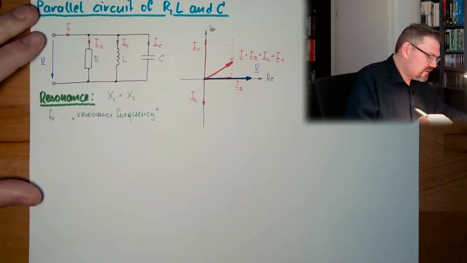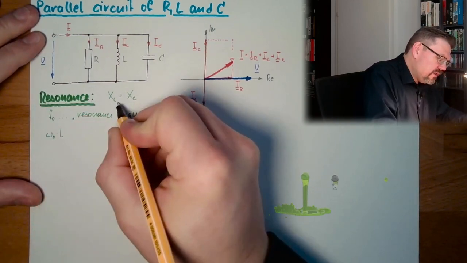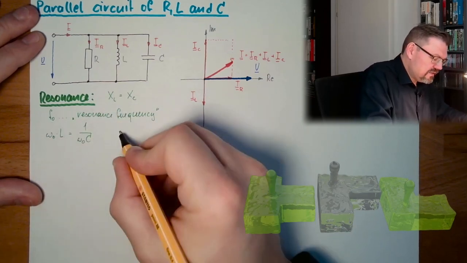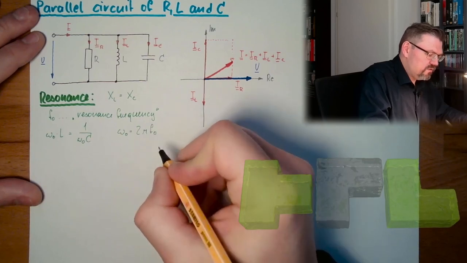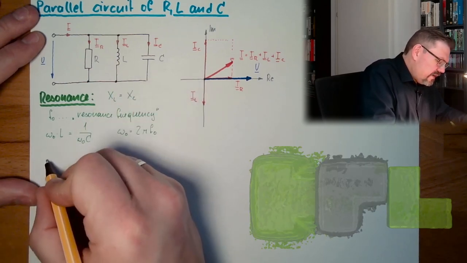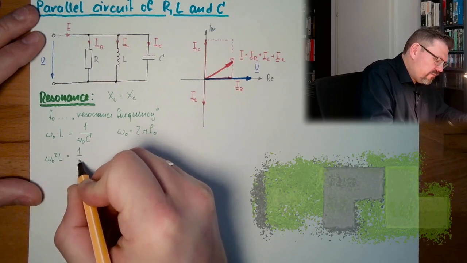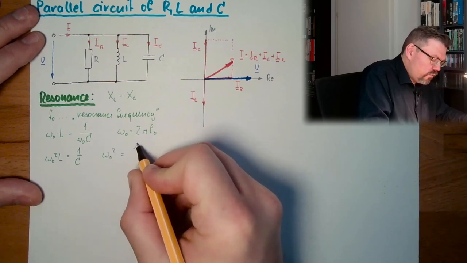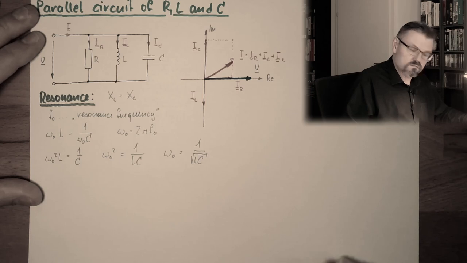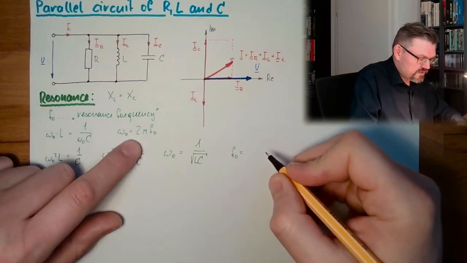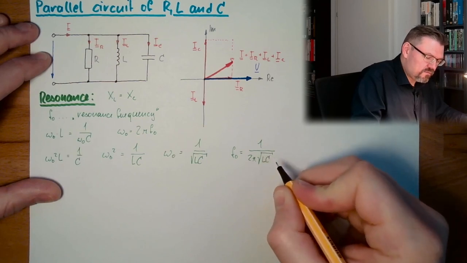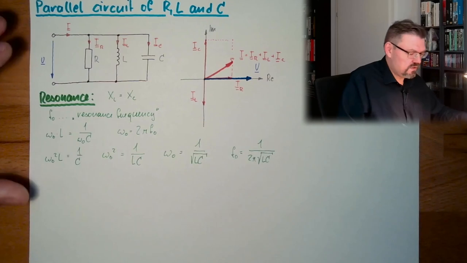Why? Because if I write this down, we would have omega zero multiplied by L equals one divided by omega zero C. And omega zero is the resonance circular frequency, which is omega zero equals two pi F0. That would be the condition. Bring this to the other side: omega zero squared L equals one divided by C, omega zero squared equals one divided by LC, omega zero equals one divided by the square root of LC. So my F0 equals one divided by two pi square root of LC. This is the frequency where this condition is met. Resonance frequency.